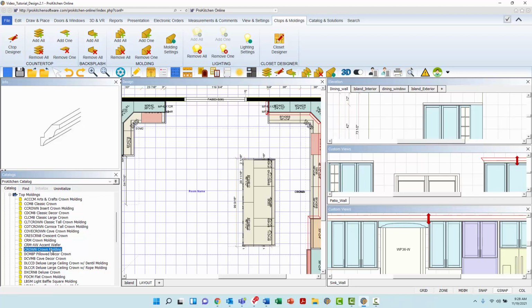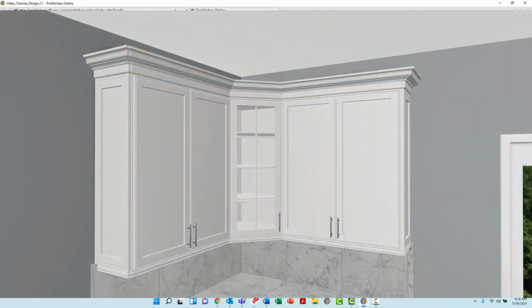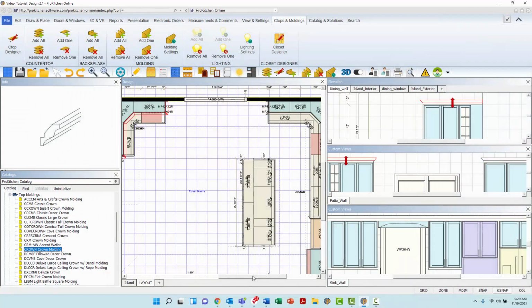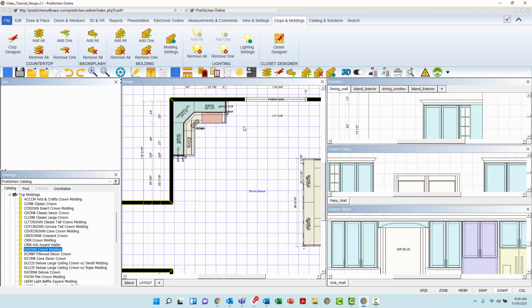As before, when dragging and dropping, you will need to drag and drop to all sections of cabinetry that are separated by either open space or non-cabinetry items. As you can see, ProKitchen Software's Stacked Moldings feature adds another level of true-to-design product and easy application of stacked moldings within your designs. Now that all the moldings have been installed, let's take a moment to explore the Molding right-click toolbox tools.